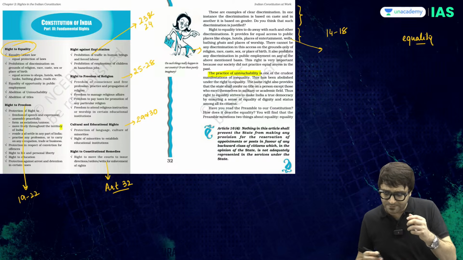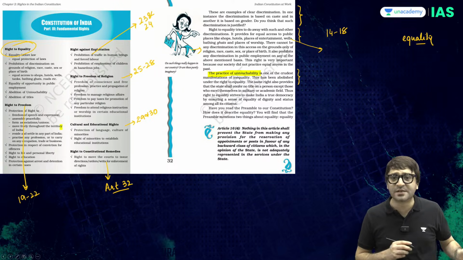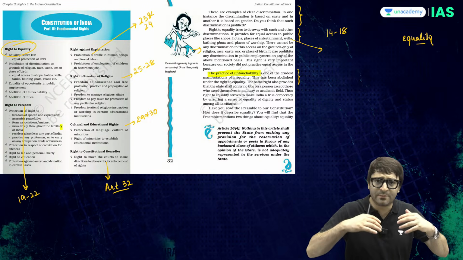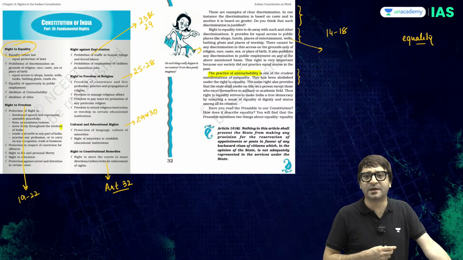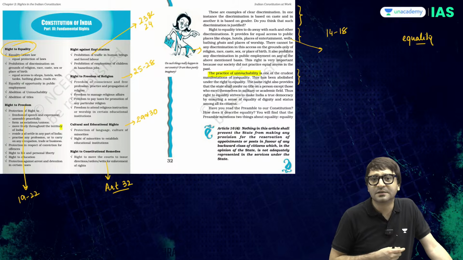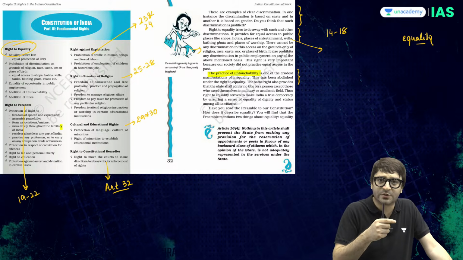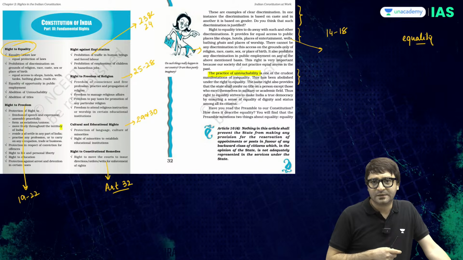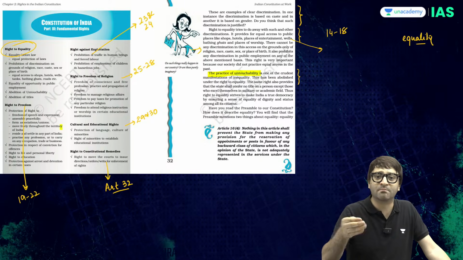Within the right to equality, untouchability, which is argued to have come into practice after the later Vedic period, where people of the Dalit community were discriminated against on the basis of their caste, that form of untouchability, the Constitution says, has been abolished, and its practice in any form is forbidden.